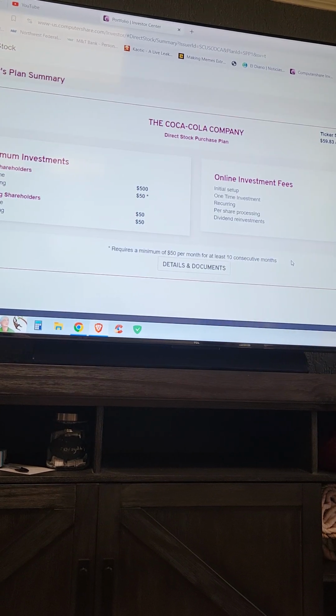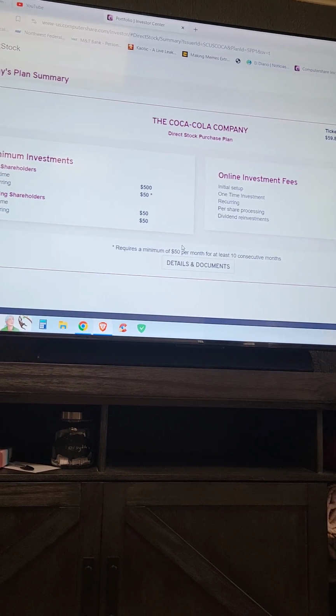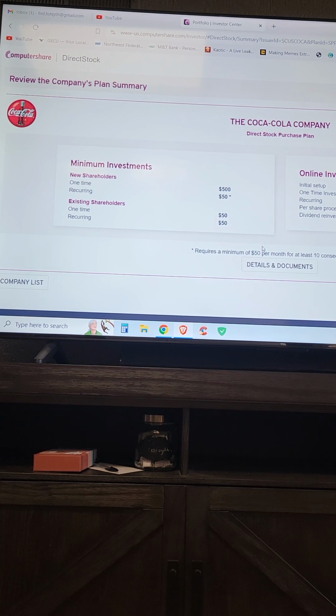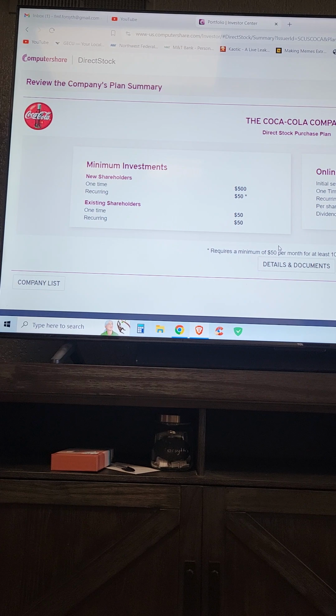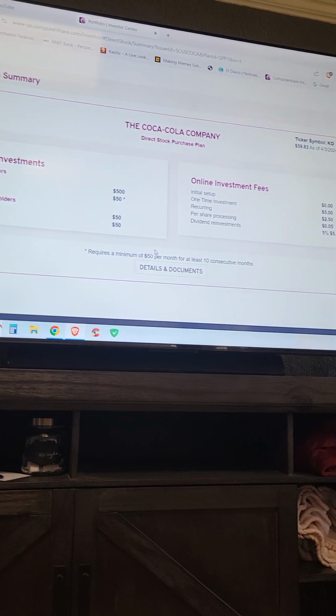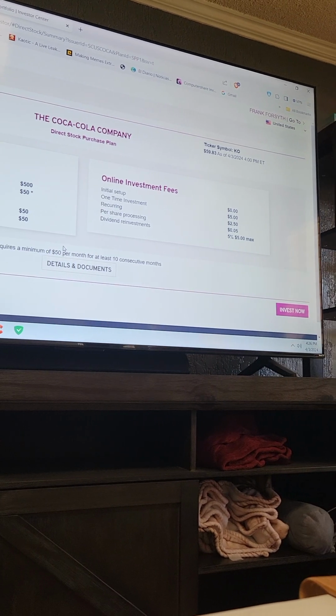Over here, if you want to be a one-time investor, you have to give them $500 flat. If you're going to be a recurring investor, it requires a recurring minimum investment for 10 months, which comes out to $500. So we come over here, and this is where you get the fees.